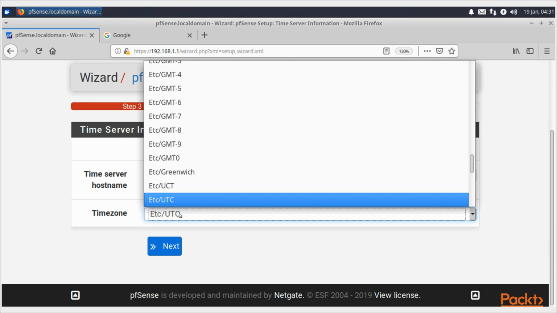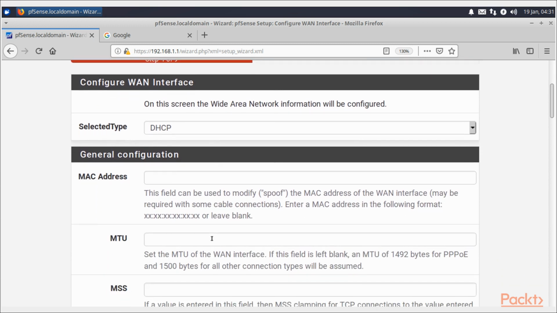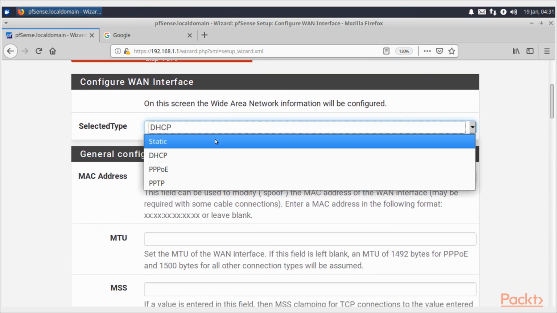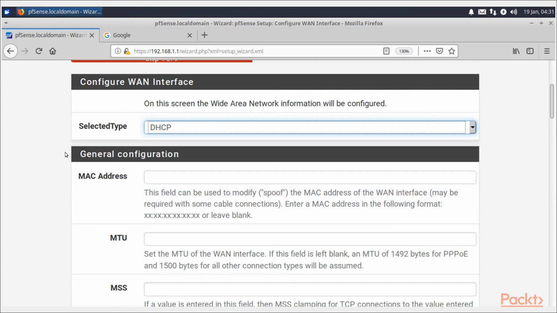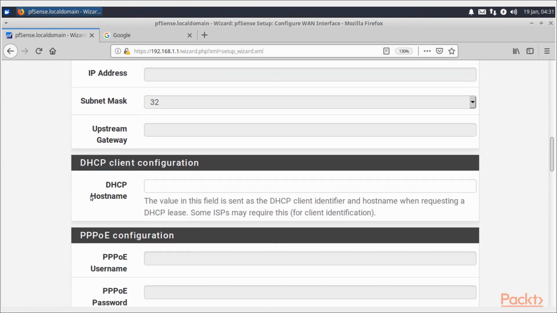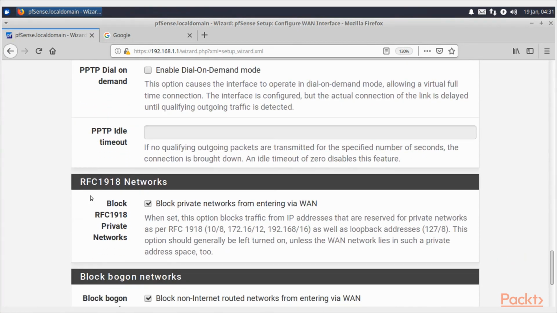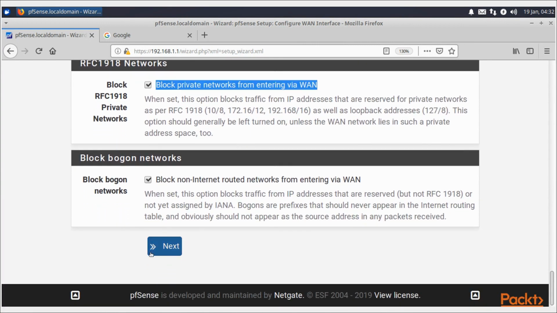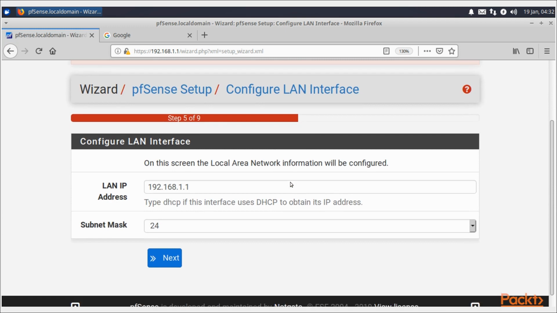And now we're going to configure the wide area network interface, and you can change it from DHCP to something else right now if you like. However, we're going to leave everything on DHCP for now. You could set a host name here if you like. We will come back later to take care of changing it to a static IP address and covering some of what those issues entail. The next section configures the LAN interface, and we're going to accept the defaults there.